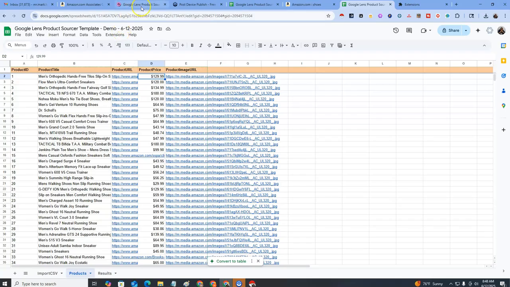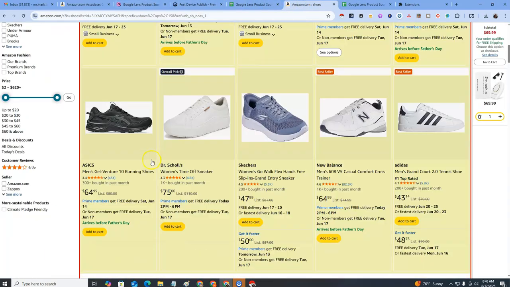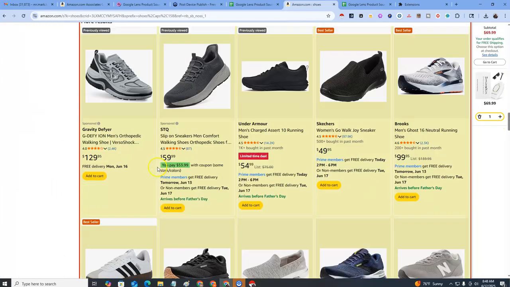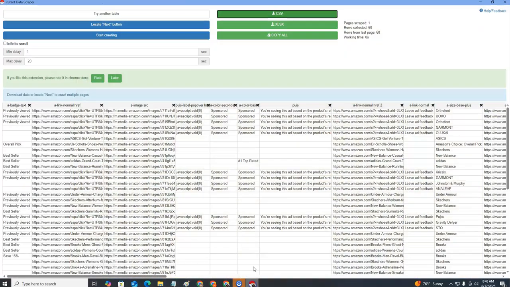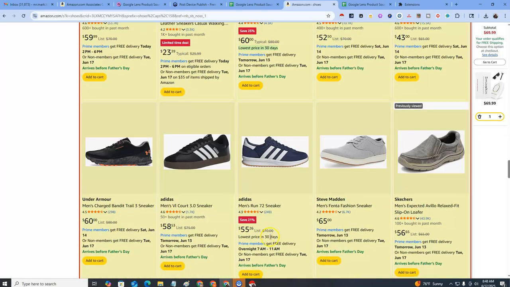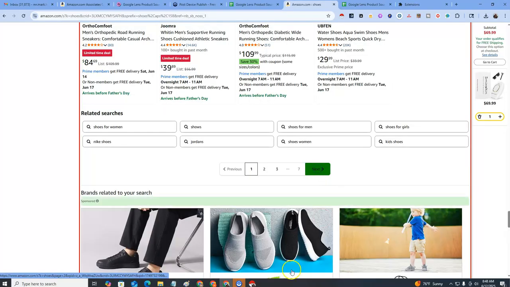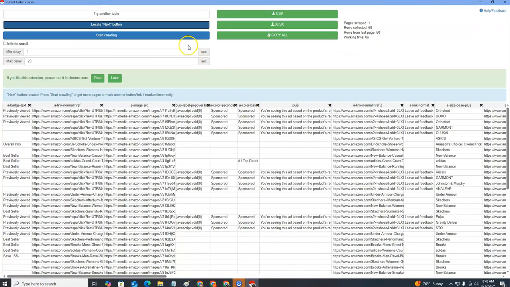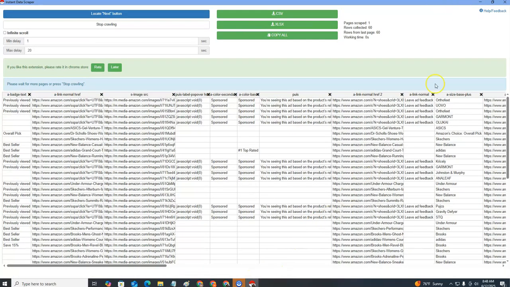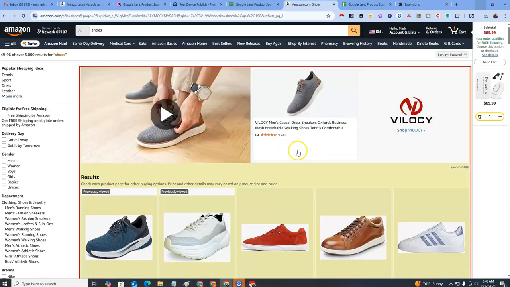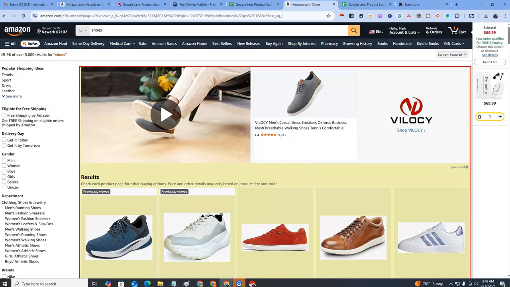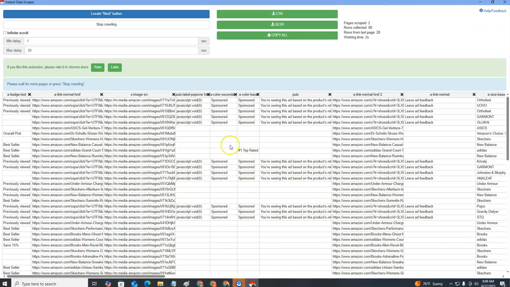Right? And by the way, I didn't demonstrate it here, but Instant Data Scraper can scrape more pages. I probably should show you that. You could have done locate next button. I should demonstrate that in case you need to do it. And then click next. Then you go back to Instant Data Scraper and you do start crawling. And let's minimize this. And it will actually continue to scrape more pages instead of just one page.